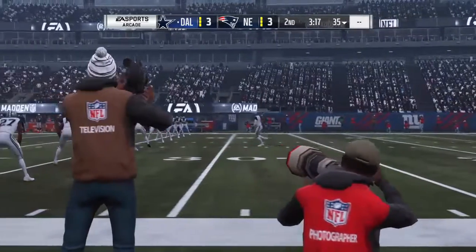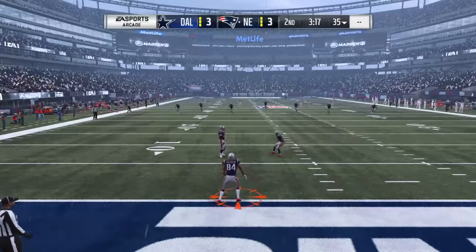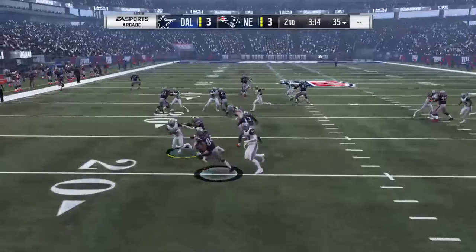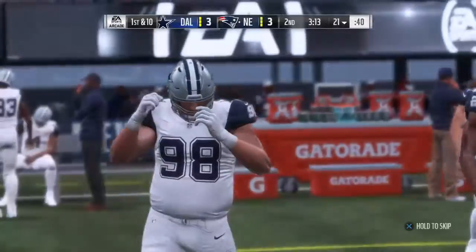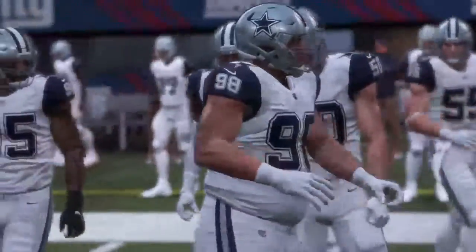So a tie ball game here as the kick's away. Now it's Patterson. And he'll get it up just past the 20, and his guys will go to work at the 21-yard line. Our eyes shift to the defense of the Cowboys now. And they have been disruptive in the backfield.